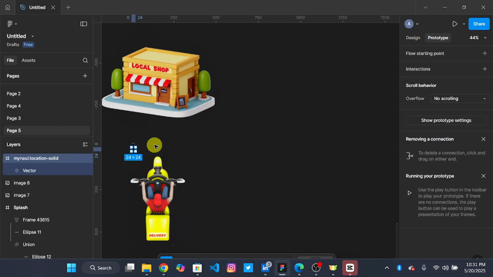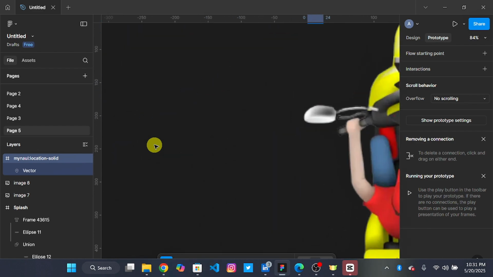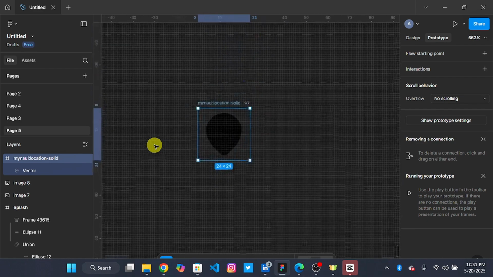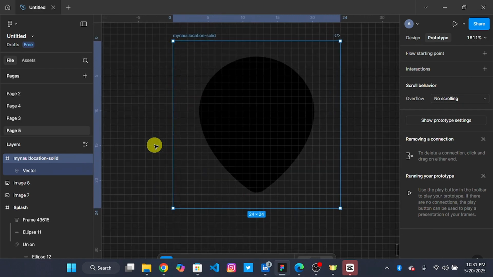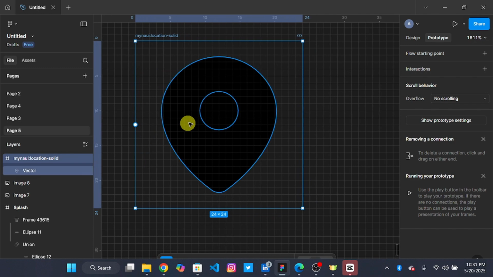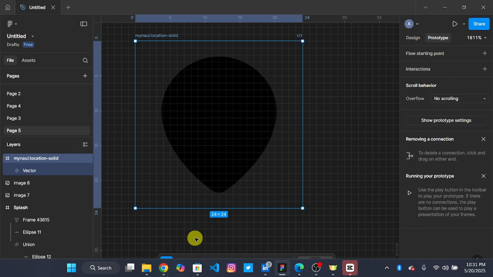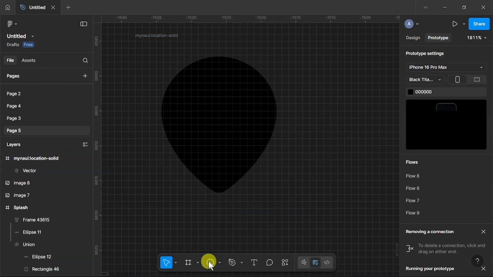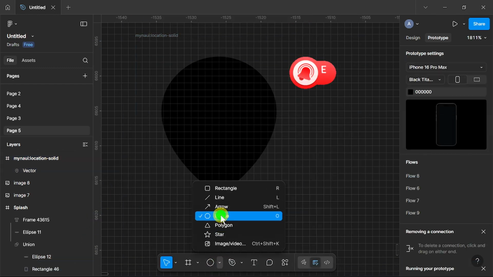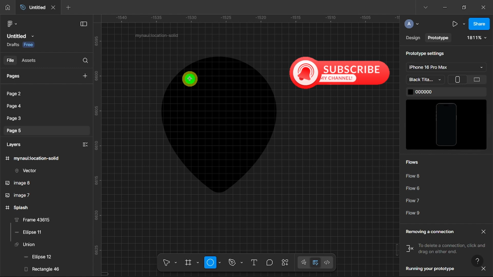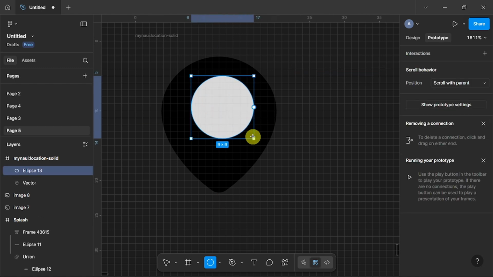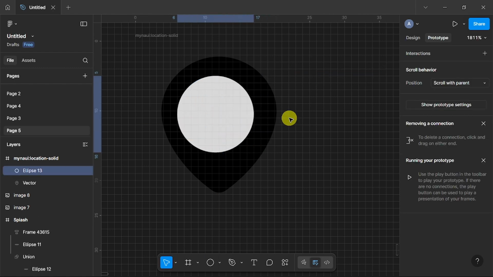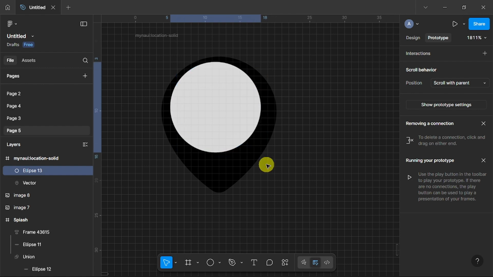Once we've brought this out, I'm now going to zoom in this way. Once you've zoomed in this way, the next thing we're going to do is to draw a shape, pick our ellipse shape, then draw the shape inside this way, then center it, we'll make it bigger, then center this way.